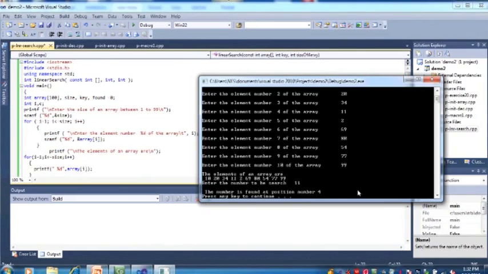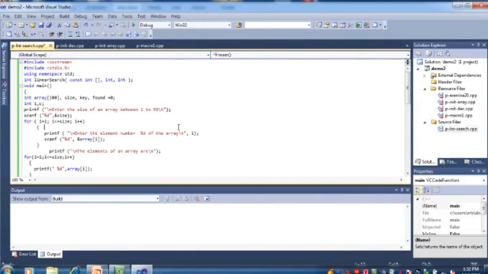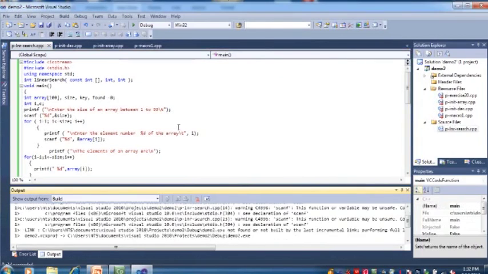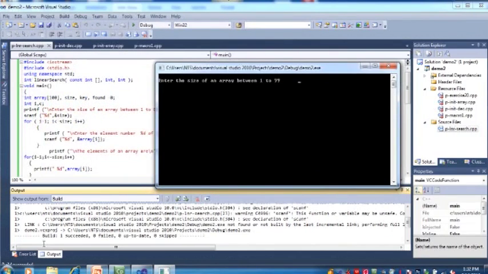Okay, let's run it once more. Control F5. Why has it rebuilt? Because we have made one change. Instead of j is equal to 0, we have made j is equal to 1. So when I used Control F5, it rebuilt it for us, because we have made a change here. So once again, this time, instead of using 10, just to save time, I use 5.